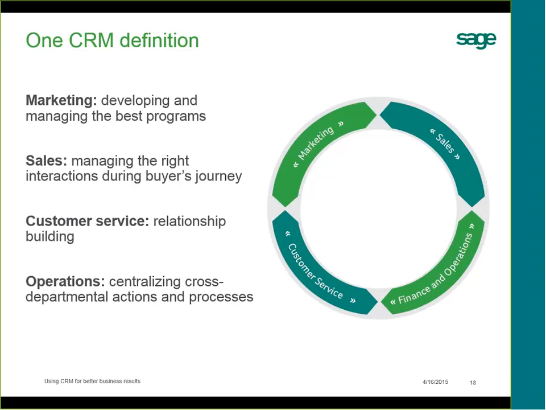And then operations. As I mentioned, centralizing cross-departmental actions and processes. So being able to collaborate with different organizations within your company, if there's a question, or if there's a quote that needs to be sent out, whether we're out in the field and don't have access to it, we can collaborate through SageCRM so that other people can see what we're doing. We can set securities around it so they can't see it if we want to. It's really up to you. It's very highly customizable, but really what we're trying to do is have your organization collaborate and make things a lot easier and more efficient.